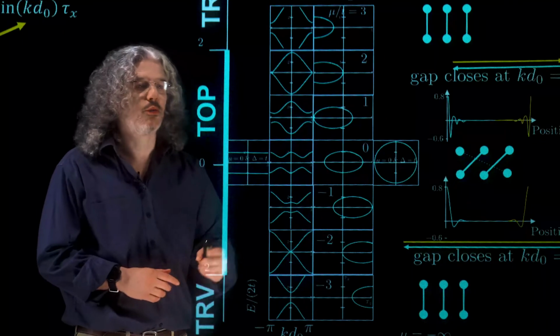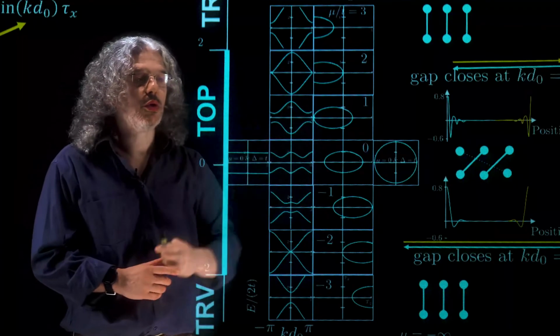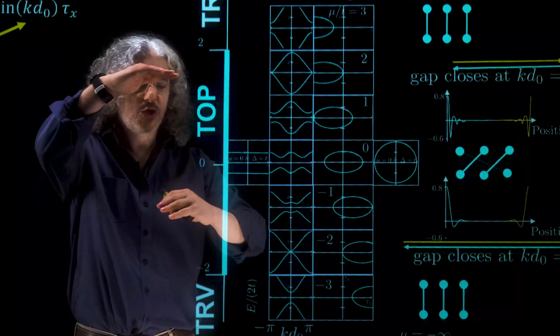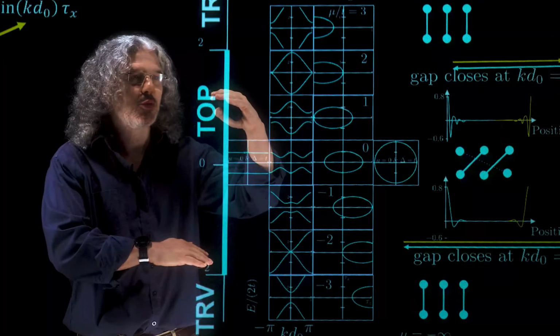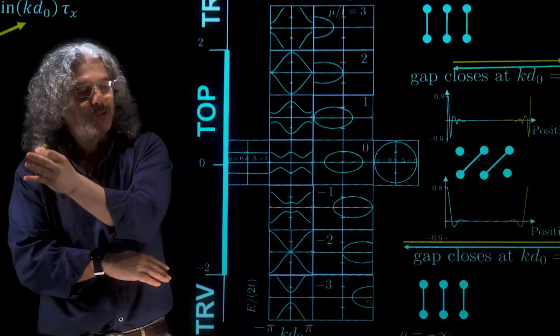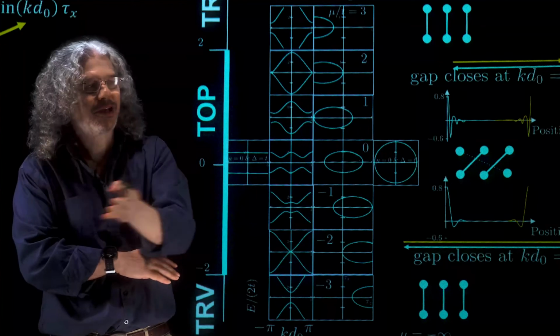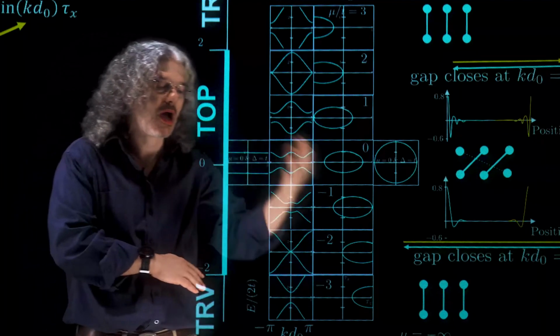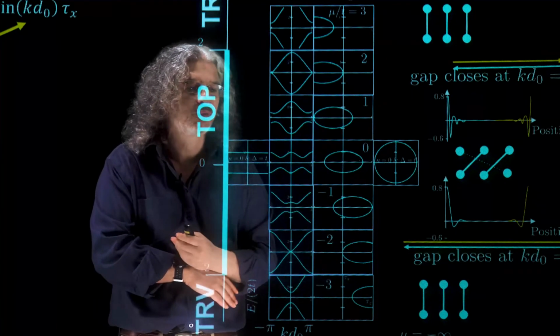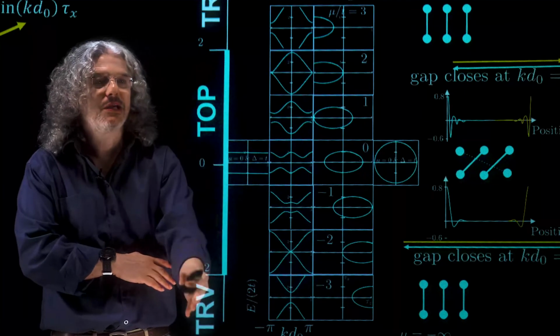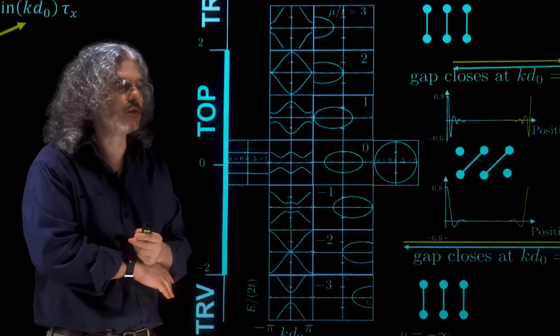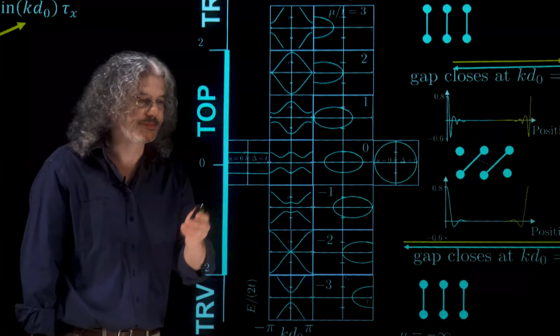So you see that we go from winding which is equal to 1 in the topological region to winding which is equal to 0. Either you don't encircle it, either this d vector is to the left of the origin or to the right of the origin, but it doesn't go around the origin. And this is why being trivial or topological is related to a winding number.